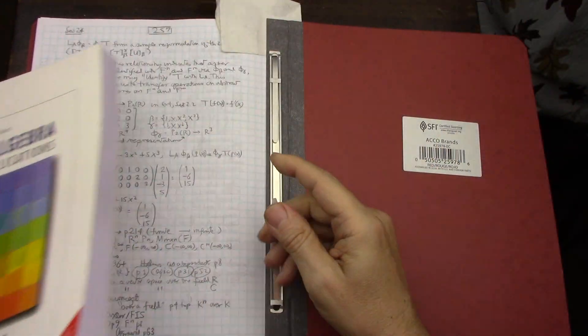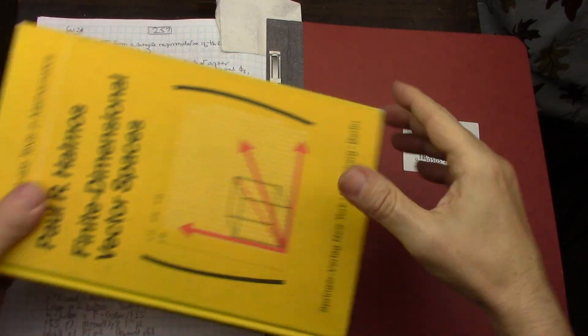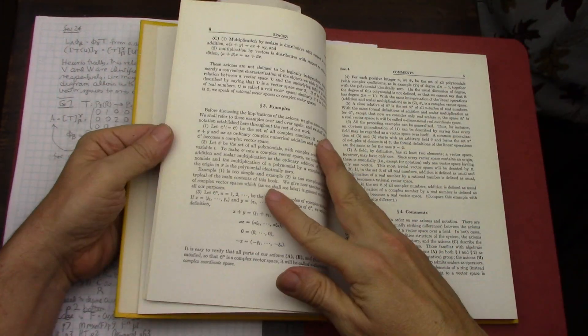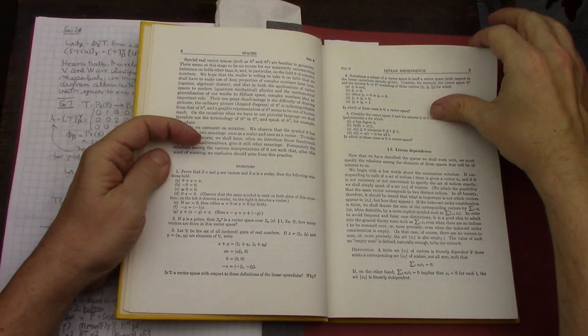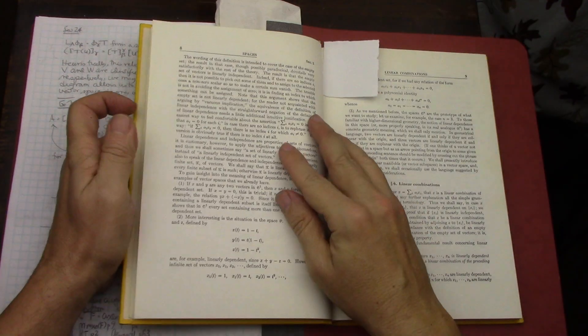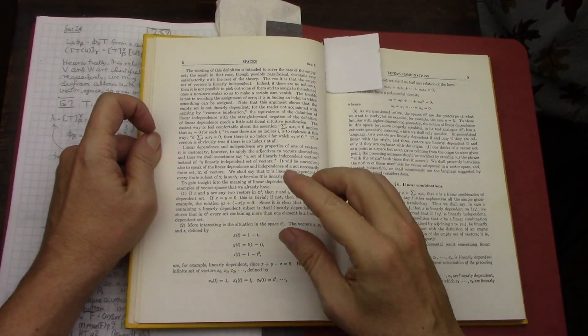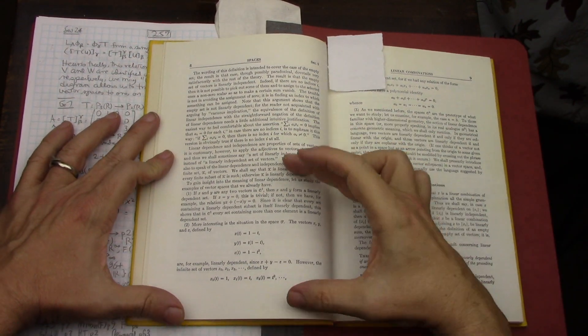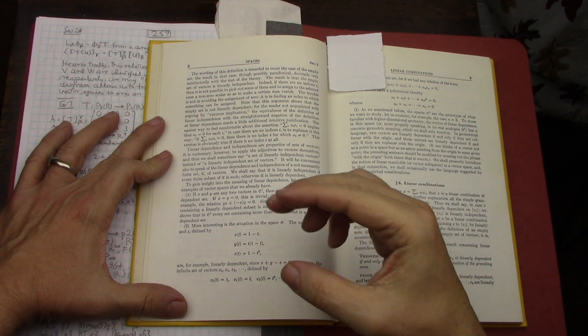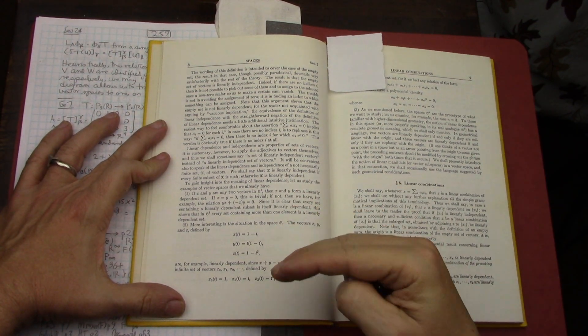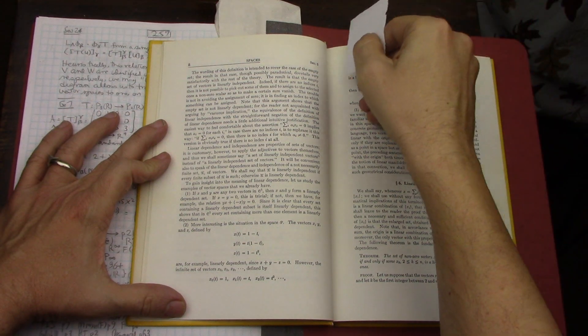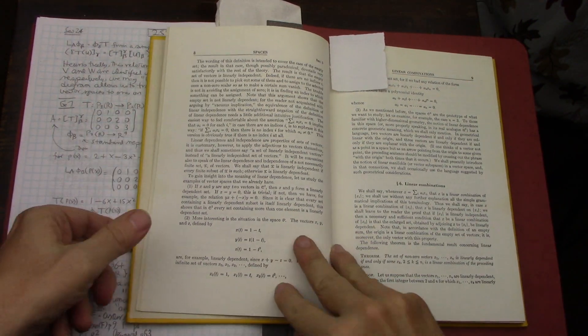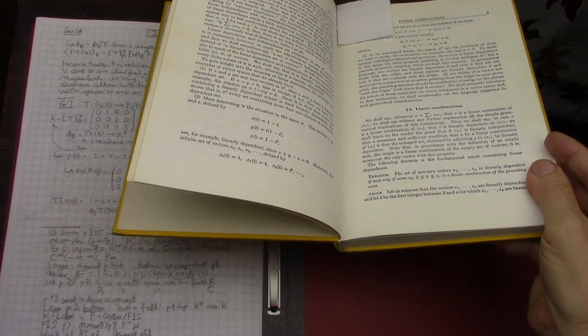Okay, so then now let's go to Halmos. So Halmos, of course, vector spaces is in the title, does a lot more than a simple book would do. Again, as I've mentioned before for this book, it's very cryptic in some ways because of the old notation. But interestingly, very early in the book Halmos does use a set number of vector spaces as examples for linear combinations, and so he actually does do a bit of a listing exercise.